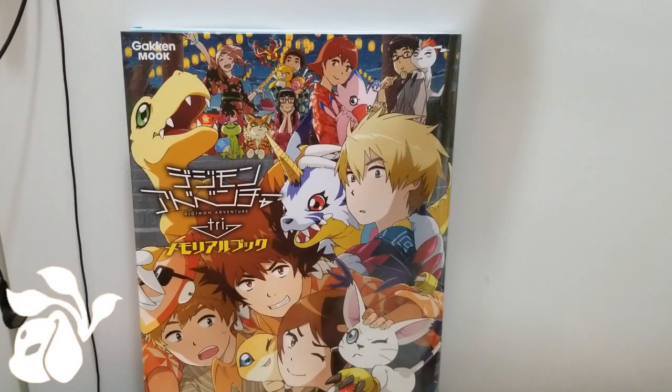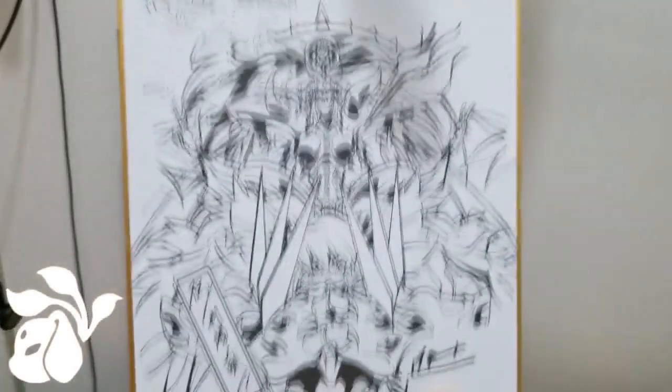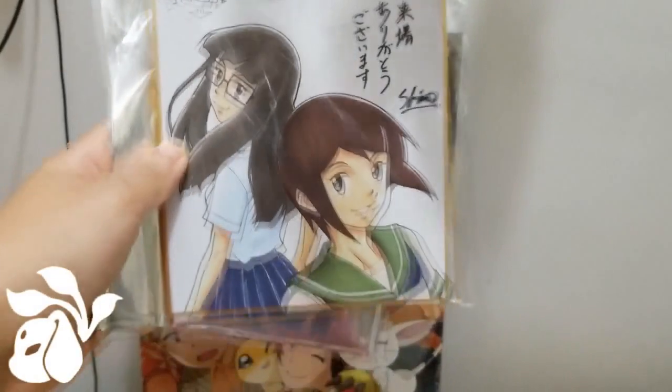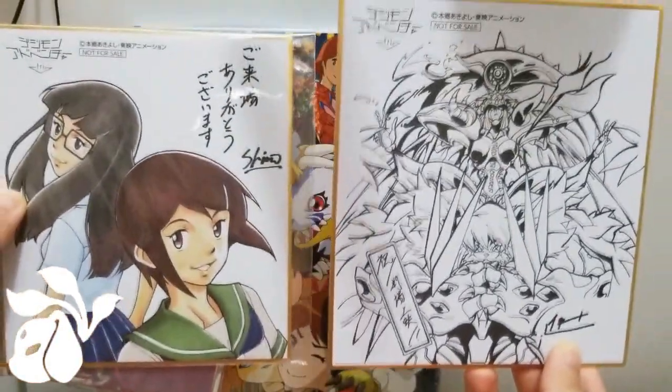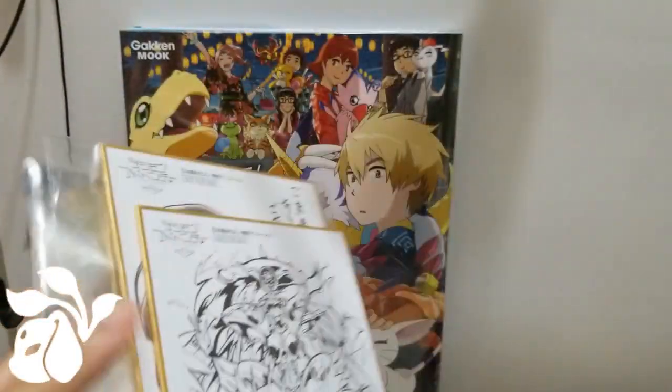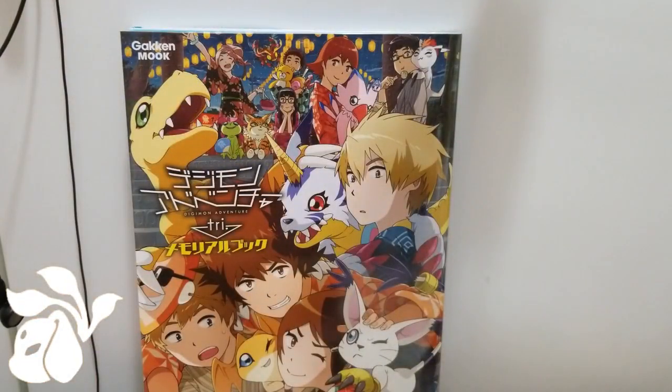So before ending this video, I have a mini bonus that I'd like to show you all, that you can only get as you watch the Digimon Adventures Tri. If you watched Symbiosis, the 5th movie, or Coexistence, you will actually get 2 Shishinki postcard signature boards. This is one of them. And there's actually 2, and luckily I got 2. So I will definitely display these 2 on my drawers above, and you will see it a little bit later.